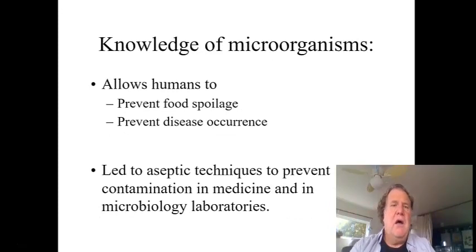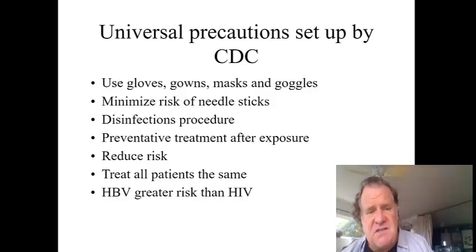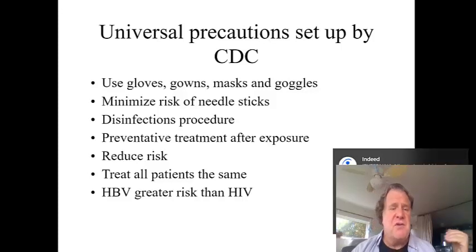Our knowledge of microorganisms allows us human beings to prevent food spoilage and to prevent disease occurrence. It led to the aseptic technique to prevent contamination in medicine and in microbiology laboratories. And one of our best tools for preventing disease is actually using the scientific method. This has led us to universal precautions, which are set up by the CDC, which is basically to use gloves, gowns, masks, and goggles to minimize the risk of needle sticks, to disinfect your area, to use preventative treatment after exposure to reduce your risk, and to treat all patients the same.